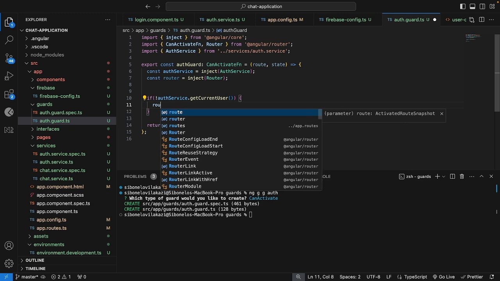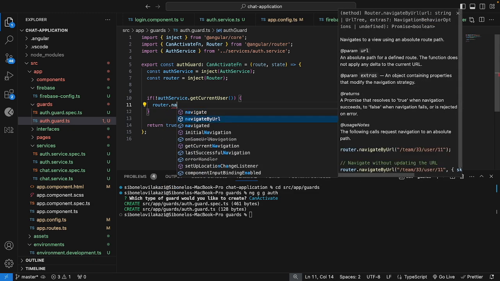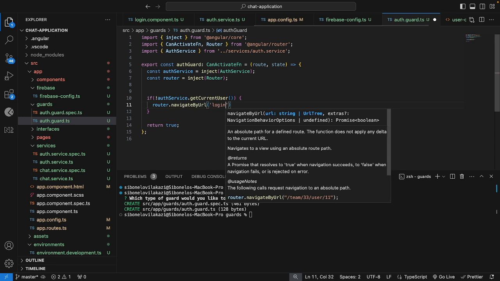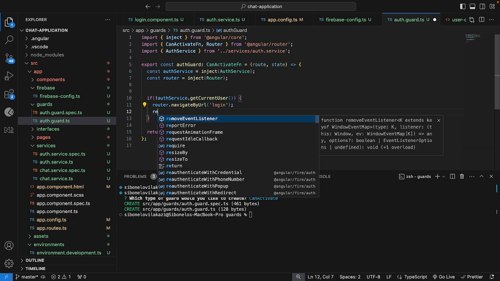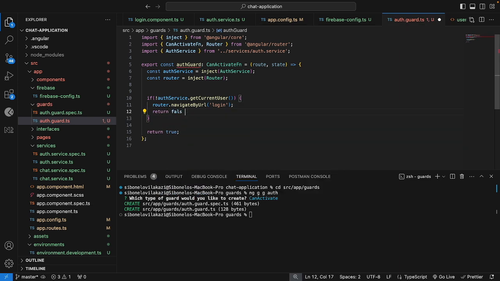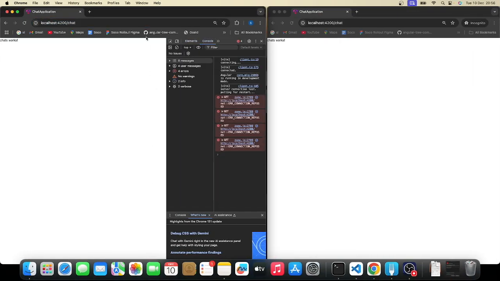So if it's not null, router.navigateByURL, this should go to login, right? And then just return false. And then just save this. So if I'm not logged in, meaning that I don't have a current user, then I should basically go to my login page. But you'll see there's something that's happening in here.